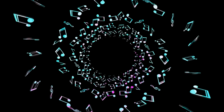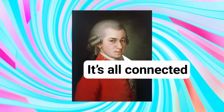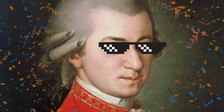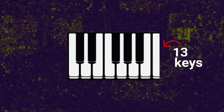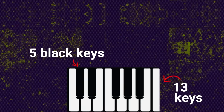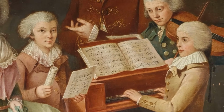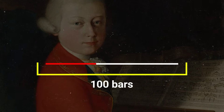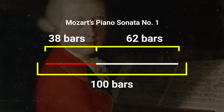Music and math might not seem like they're connected. But if you had asked the great Mozart, he probably wouldn't have agreed. It seems he was very passionate about numbers from early on in his career. He loved finding cool number patterns in music, like some sort of hidden messages. His own sister even remembered him doodling math all the time, even on the sides of his music sheets. Some scholars believe he might have even played around with the Fibonacci numbers. If that's really the case, then he might have used the ratio to balance out parts of his tunes.